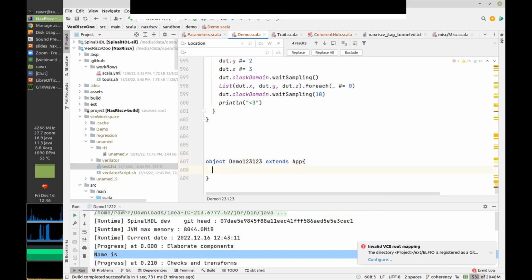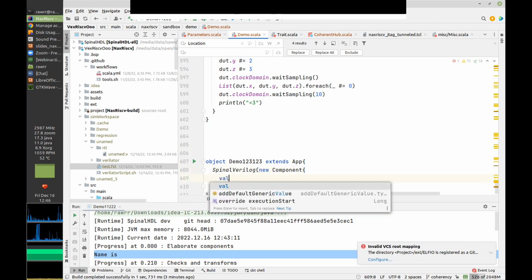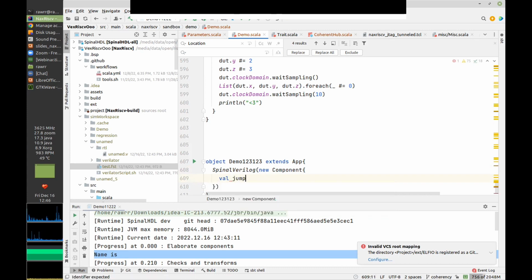So, okay, let's define a simple thing where we will generate some Verilog of a new component. Let's say we want to define a CPU which has to manage a program counter, and there will be multiple pieces of hardware which need to ask for a jump port. So jump ports could be an ArrayBuffer, a mutable list in Scala, of Flow UInt.